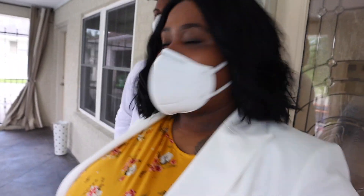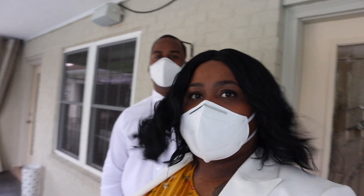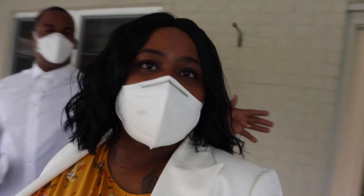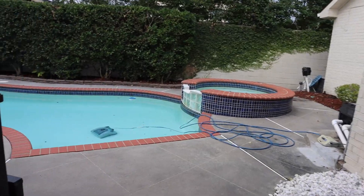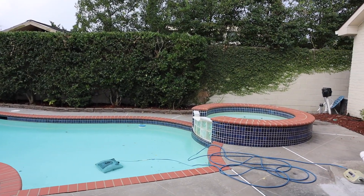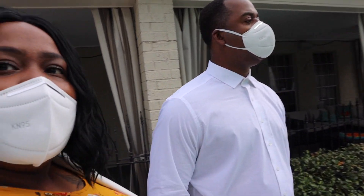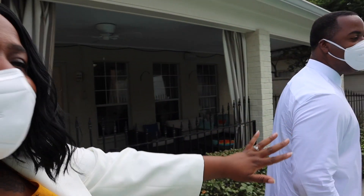So this is a nice entertaining area out here. If anybody knows me, they know I love to barbecue. So we can have the barbecue pit right here. You can actually put an outdoor kitchen here. And then they have a pool here — this is really awesome. And I love that you get privacy — all the trees up there, so no one can see what you got going on. It also has a jacuzzi and the pool. I love those palm trees. How many people want to see me jump in this pool? Comment if you want to see it.